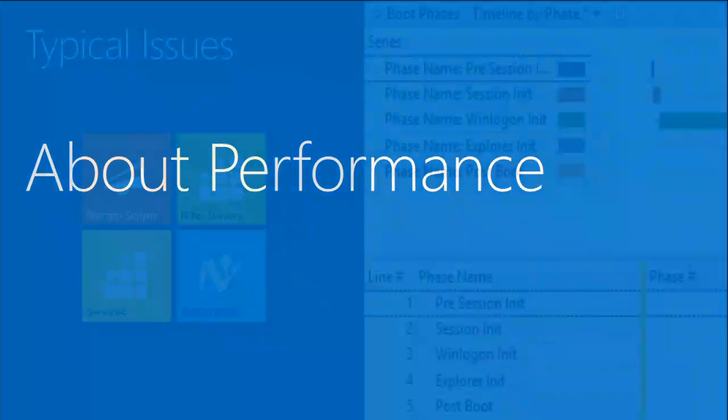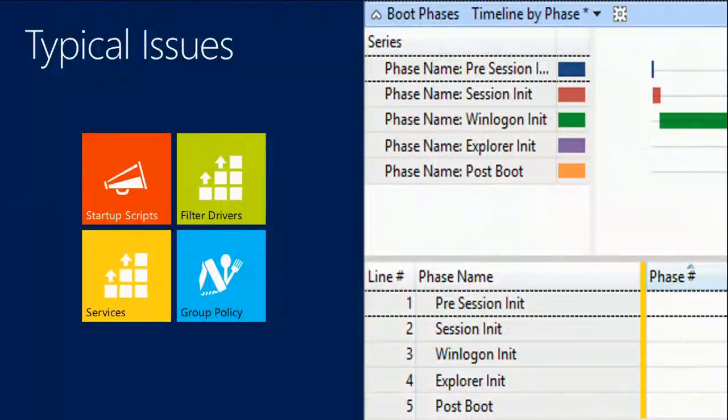When we talk about performance and focus on slow boot, there are four main components where we see some areas to improve, let's say it like that. First of all, startup scripts as well as logon scripts. The problem with that is that usually those logon scripts do things like add a printer, change permissions, assign a drive letter, assign a network folder, and so on.